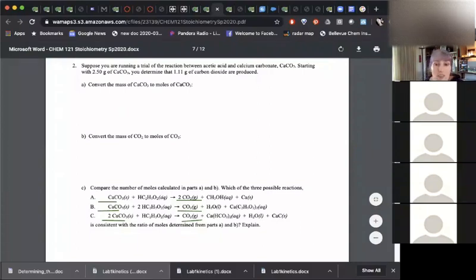Okay, so some people are stuck on the last one, and that is usually the hard one. So there was a question about carbon dioxide. So let me take a look at this one. Okay, but we're looking for how many moles of CO2, right? What are we starting with? Everybody has a different number.